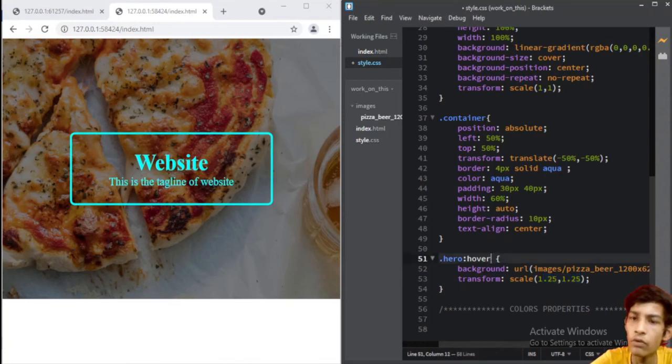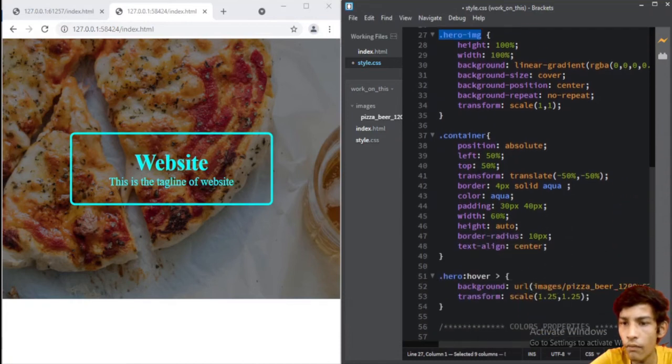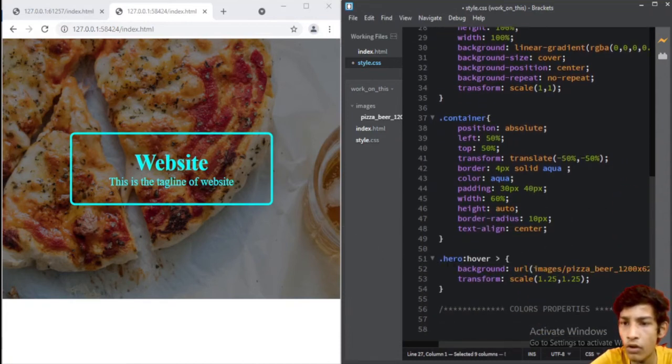Another thing I want to tell you is there's a selector which will select the child element. The hero has a child of hero image, so we will select this. So when this hero is hovered, we want the child element hero image to change its background and also a transform effect on it. So let's just add hero image.